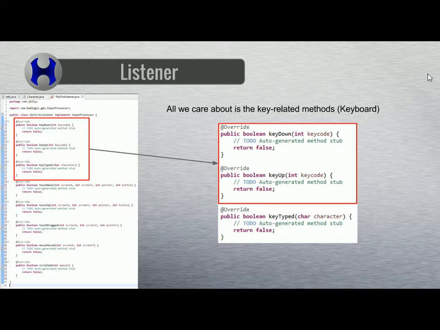Once again, if you guys need help, just raise your hand. So yeah, it generates a lot of methods here, and you don't have to know what pretty much any of them do. If you want to look through the names, though, they're pretty interesting. There's touchUp, touchDown, scrolled, mouseMoved, but the biggest ones that we're going to work on are just your keyboard. So there's two real functions here, which is keyDown and keyUp. Anything that you decide to leave how it is default will just do nothing. If you notice, it just says return false, return false. So technically, every time that you touch the screen, it's going to call your touchDown method, which just returns right away.